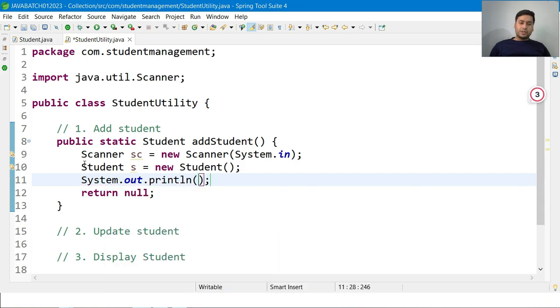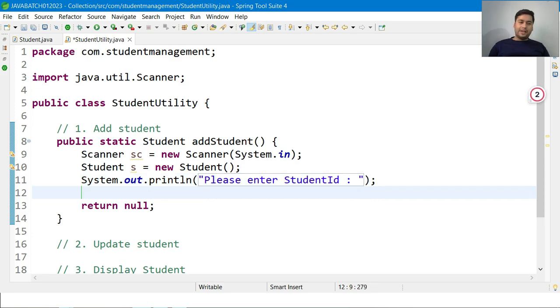So I can print here, please enter a student ID, and once I enter I will store those data inside the student object.